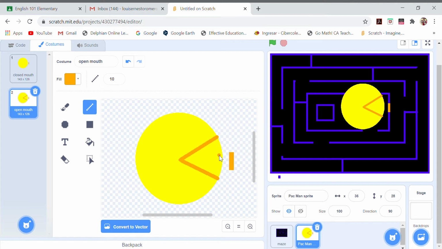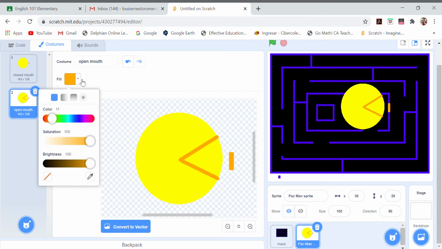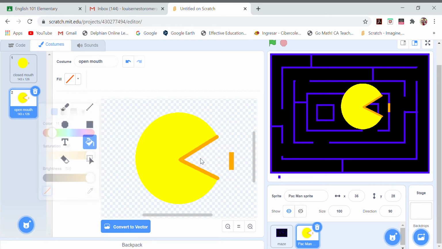Remember going a little out so we don't have problems when you color this yellow part. Also we have the blocker, and now we go to the paint option, and we open the fill and we use this option over here, the slash inside the colors. That option is going to help me to get rid of the color.